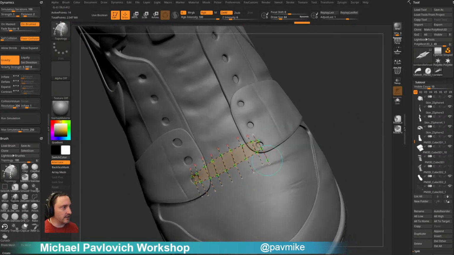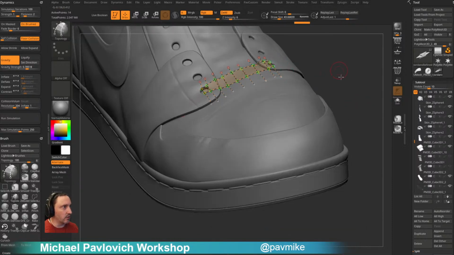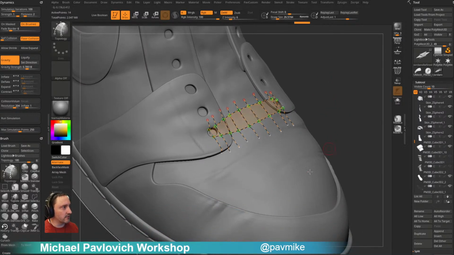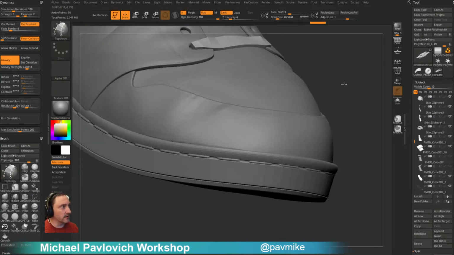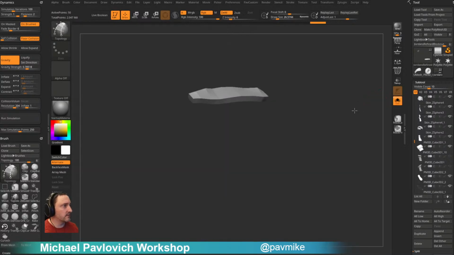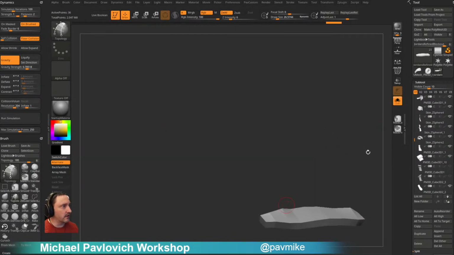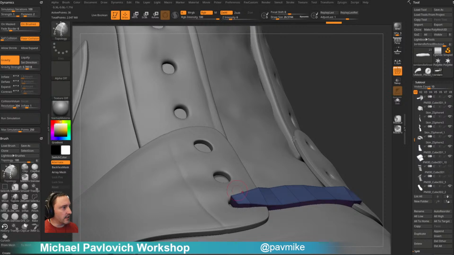And it's going to be sticking to the surface, so it's going to be a little wobbly, but we'll fix that. Again, we can just take our brush size to whatever thickness we want and then tap away from the curve, and that'll give us our lace. Now this is still stuck to our little floating star in here, so I'm going to do a quick split mask points. So now it's on its own subtool. And now we have our lace.